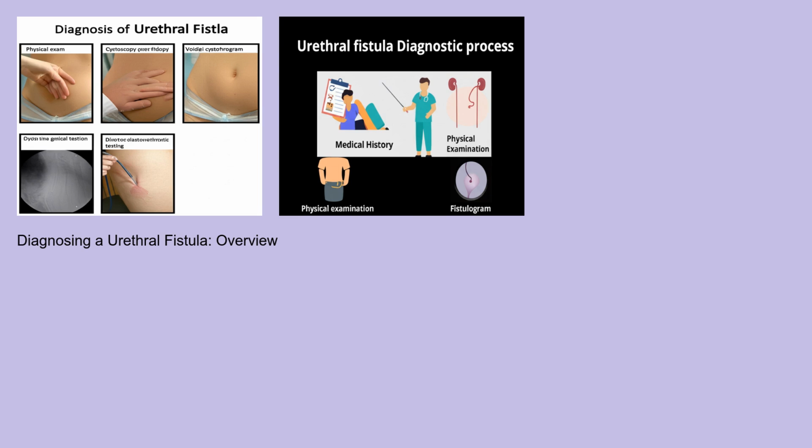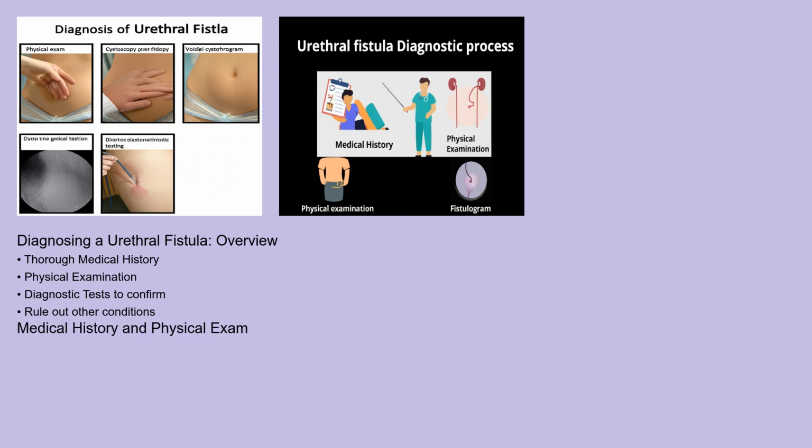Diagnosing a urethral fistula involves a thorough medical history, physical examination, and various diagnostic tests. The doctor will inquire about your symptoms, any prior surgeries or injuries, and your medical history. A physical examination will involve inspecting the perineal area for any visible openings or signs of inflammation. Specific diagnostic tests might include a voiding cystourethrogram, which is an X-ray taken while you urinate to visualize the urethra and bladder. A cystoscopy involves inserting a small camera into the urethra to directly visualize the urethral lining and identify the fistula. A fistulogram, where contrast dye is injected into the suspected fistula, can help map out the fistula tract. Additional tests, like urine cultures, may be performed to rule out infections.